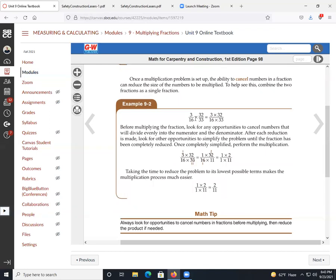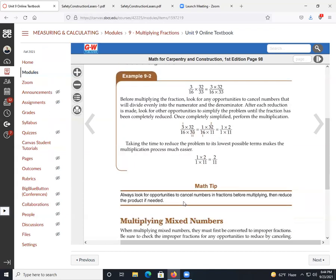So here's how canceling has reduced some of the math. That 3/16 times 32/33, written like that, we can take the 3, which we know goes into 33 11 times. We can make the 3 a 1, and we make the 33 an 11. And we have canceled all we can. So then we go 1 times 2, 16 times 11, which is 176. Wait, I'm sorry, it's not 16 because we reduced the 16. It's 1 times 11. So the answer is 2/11. You see that? We're going to do a few more of these because it might not register with some of you how the canceling works.